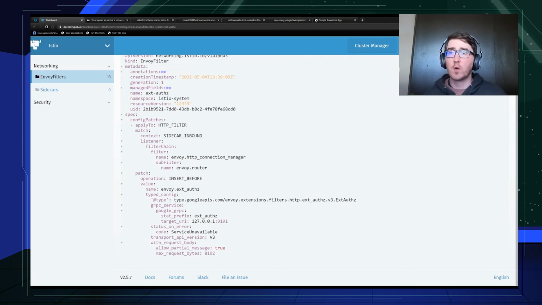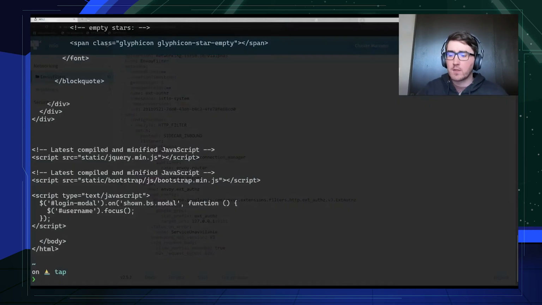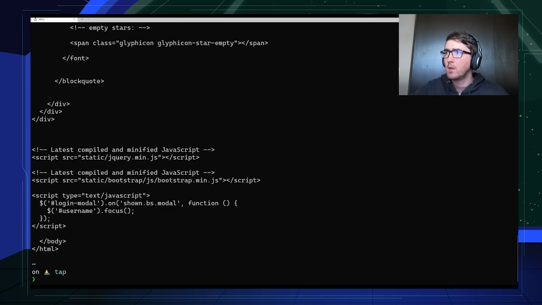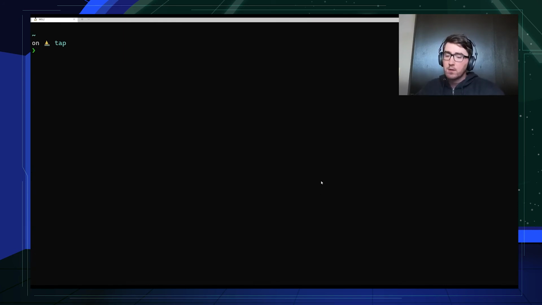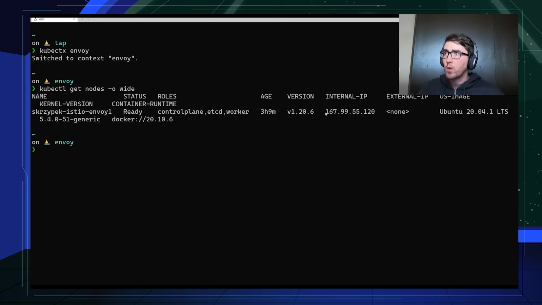So to prove that this all works, I'll go back to my terminal, and I will clear that. I will make sure I'm in the right cluster. I will run kubectl get nodes -o wide to get the IP address of a node. So we have this request.